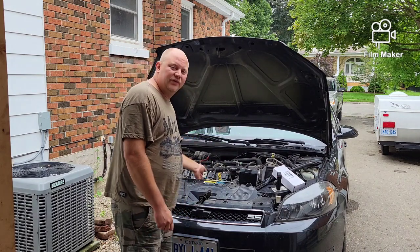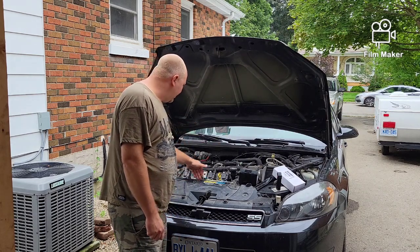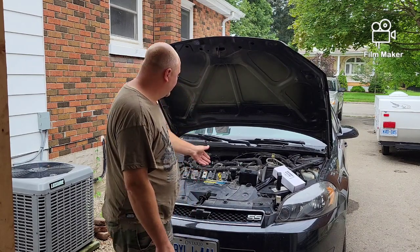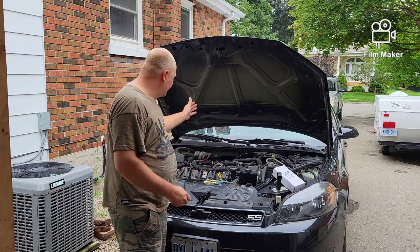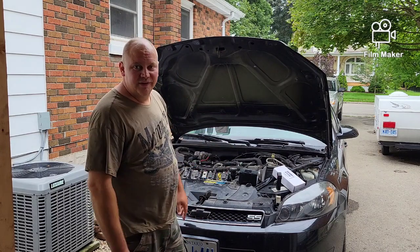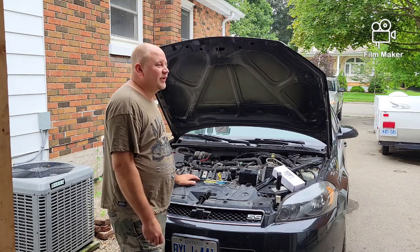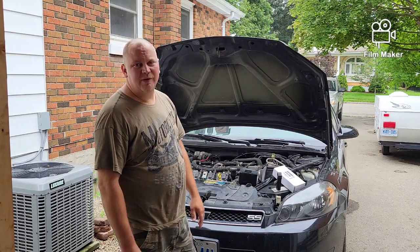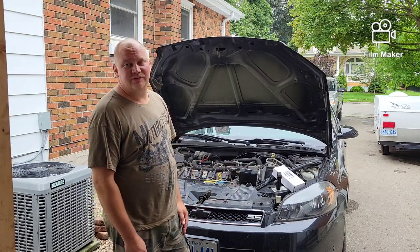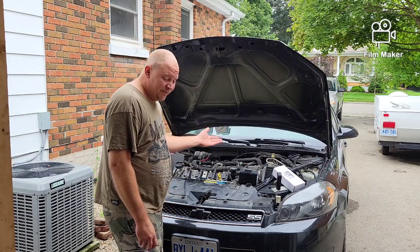I might do the front engine mount - I've got polyurethane mounts for all of it. I might be able to do the front one when the head's actually off because it's just right there, should be pretty easy to get to. Same with the transmission mount - the only troublesome one is going to be on the back, and I've got other things to do while I'm back there too. I just wanted to get the last six to eight weeks of decent weather in, because it's been a pretty crappy summer. Before you know it, it'll be winter again.